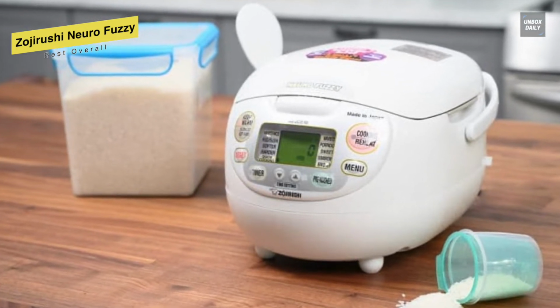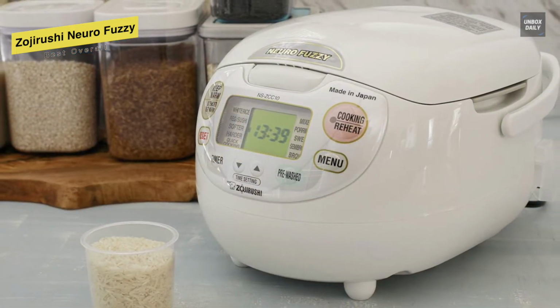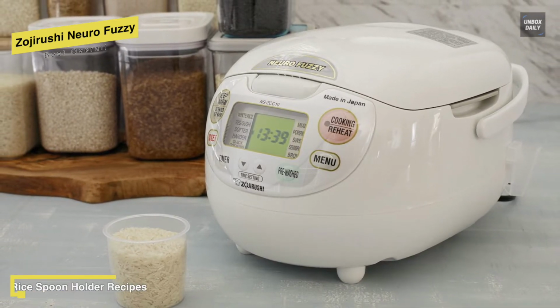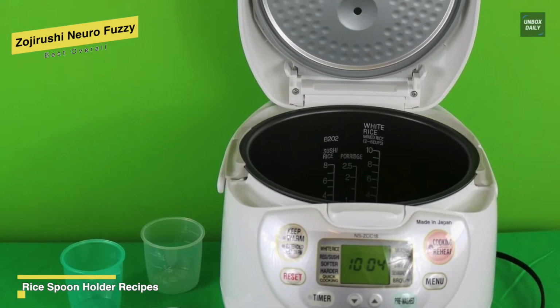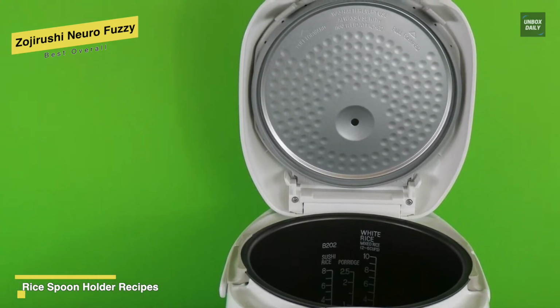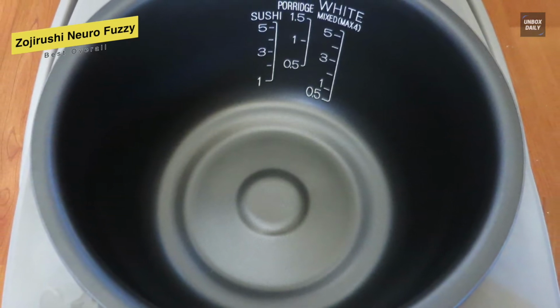cycle has ended. Since it has an advanced fuzzy logic technology, it will allow the rice cooker to think for itself and make fine adjustments to temperature and heating time to cook perfect rice every time. While its other features comprise of detachable and washable inner lid, an easy-to-read LCD control panel, automatic keep warm, extended keep warm and reheating cycle, delay timer with 2 settings, and a built-in retractable power cord.